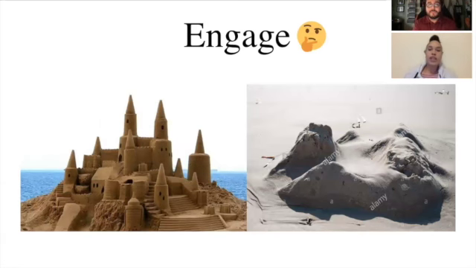So to begin the lesson, we would engage the students before we get into the explore portion of the project. And in the engage phase, we would basically just show students two different pictures of a sandcastle at the beach, and we would pose them with a question based on this situation. Some kids built a sandcastle at the beach. They left for a moment, and when they came back, it suddenly looked different. Why do you think this happened? So we would give them this scenario, and then we would ask them to get into groups or with a partner, and they would discuss why they think that this happened.